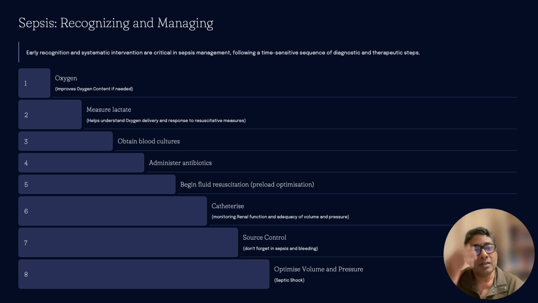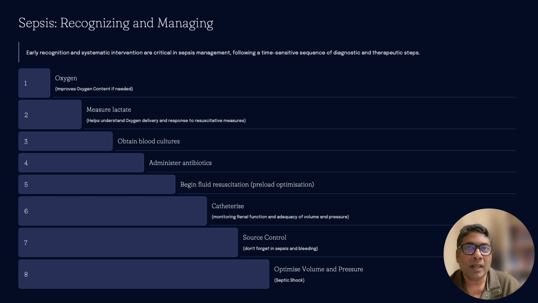So sepsis, recognition and managing, you will immediately tell me, do sepsis 6. So obviously, I don't know where sepsis 6 came from, but it's finally made its way into all the learning. But I would say there are problems with it that we need to know. Okay, I'll discuss it here.